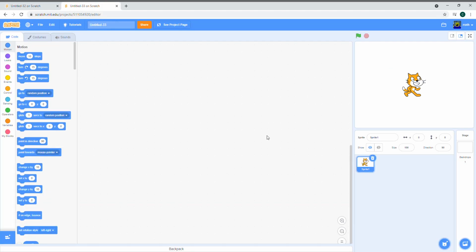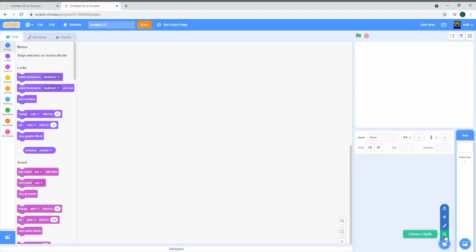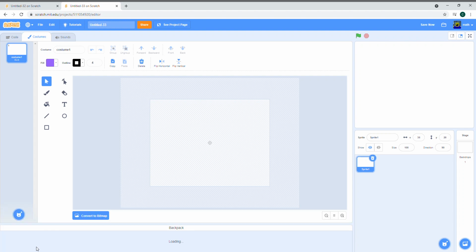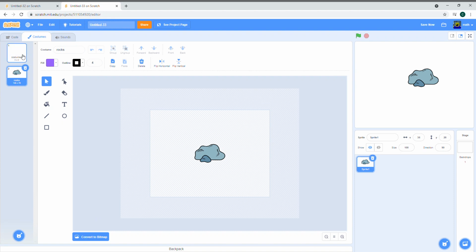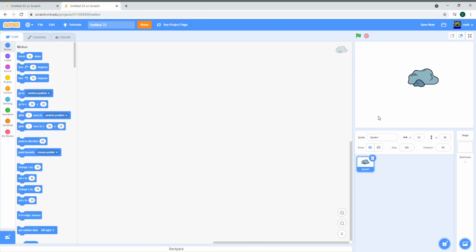So let's get started. We can get rid of the Scratch cat since we're going to be adding our own sprites. So since I wouldn't have to draw or import the sprites during the video, I've already stored some of the sprites. So I'll just get them from my backpack. So the first one will be the rock button. So you can just pick any rock you want from the internet or from the Scratch library. The rock is available in the Scratch library, so you can just search it up and get it.